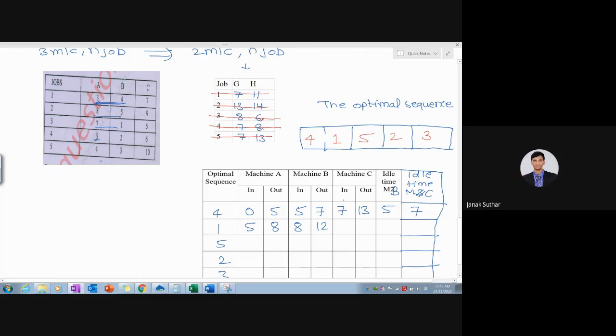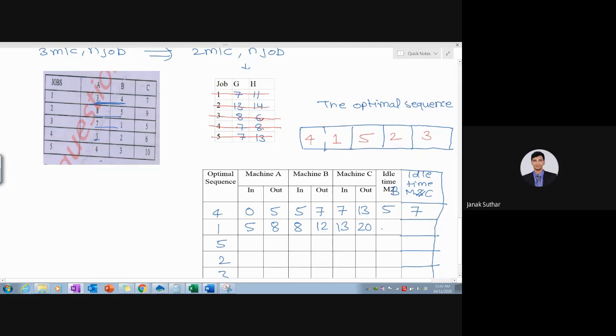13. Yes, 13, because machine C will be free at 13 hours only. The processing time of job 1 on machine C is 7. So 13 plus 7 is equal to 20, the out time on machine C for job 1.